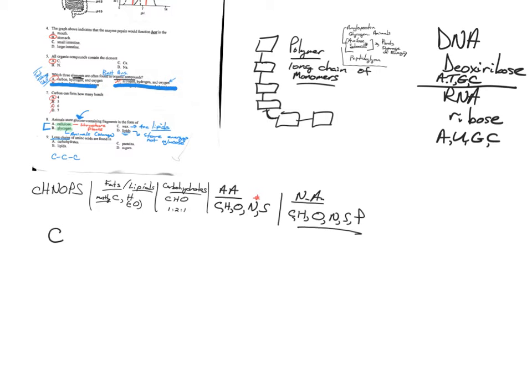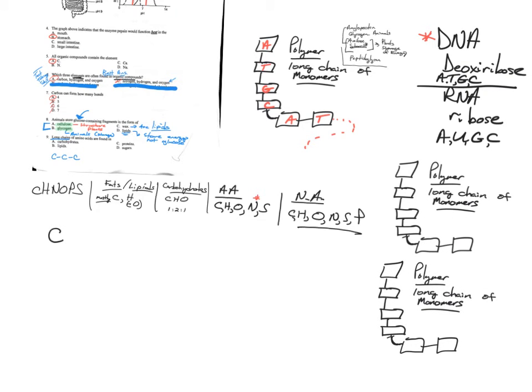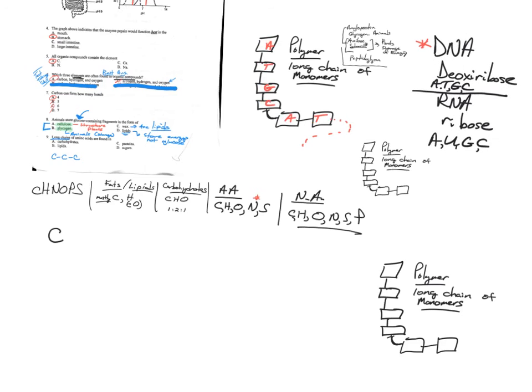Yes. So if this polymer was made of ATGCAT repeating for a long time, that would make this DNA, right? But if this polymer were RNA, doesn't the T get replaced with a U? That's right. There would be two chains, and they would hydrogen bond and all that, right? We'll see that again very soon. So try to remember that.